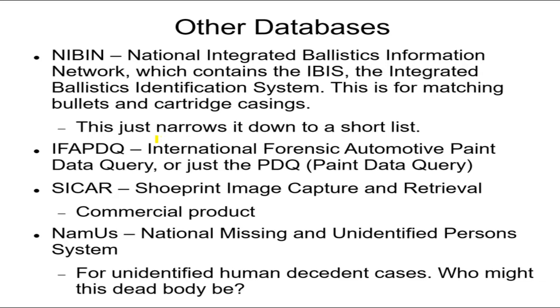As it turns out, it cannot identify the exact bullet of the exact gun, but it'll narrow it down to several ones. And the rest of it has to be done by eye. If it narrows it down to 10 of them, then you have to go through all 10, see if it actually matches. But the point is, it's there. And it is a useful tool in identifying the bullet found at a crime scene to the person who owns the gun who shot that bullet.